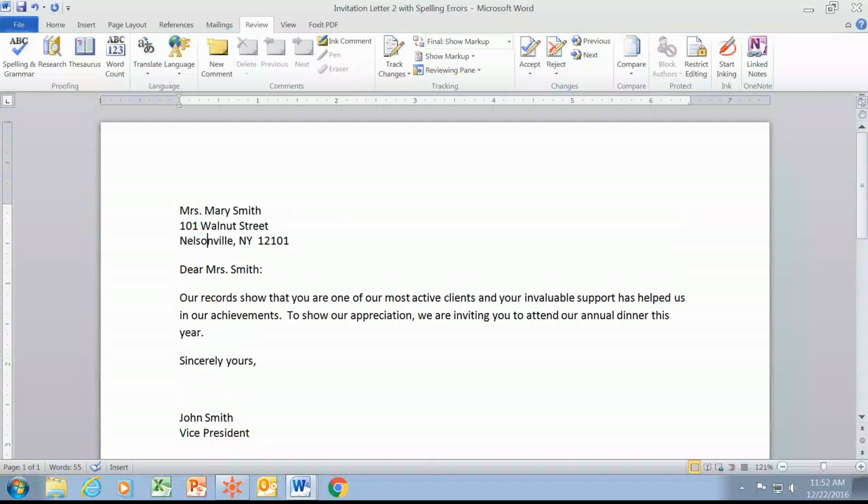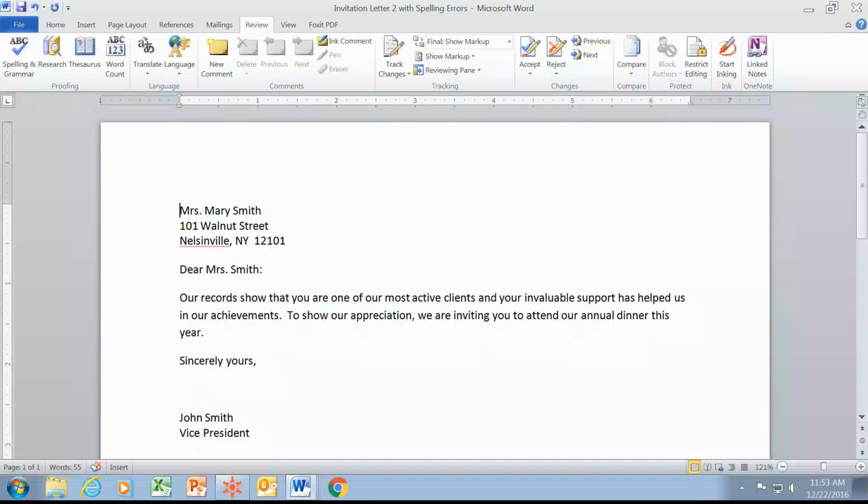Let's say we try one more thing. Let's say she actually lives in Nelsonville spelled that way. All right, this is what I was trying to get the computer to do. Now, let's imagine that Mrs. Mary Smith actually lives in a place called Nelsonville, and this is the correct spelling for this particular city. Well, the computer's not going to recognize it. So let's say that we know that there's a place called Nelsonville spelled this way. It's not in the computer's dictionary, so it's not going to recognize that.